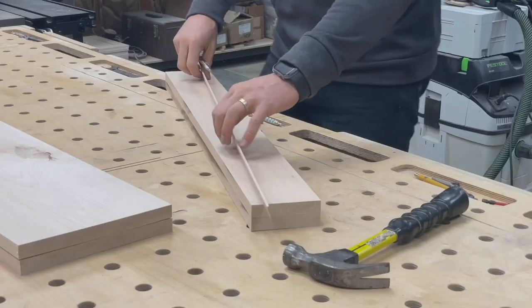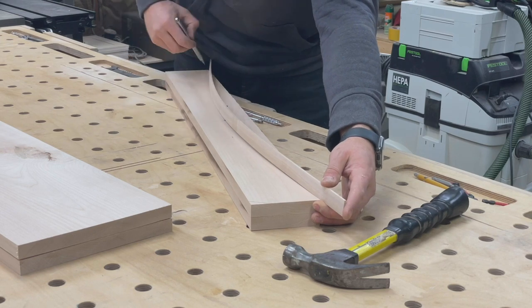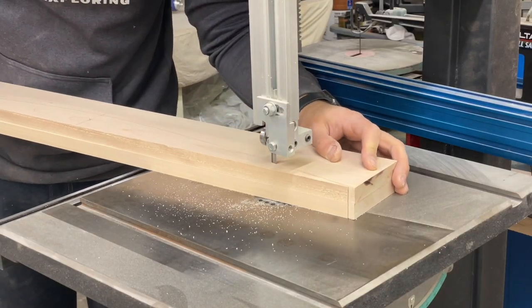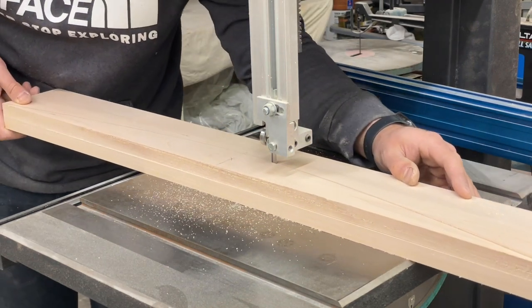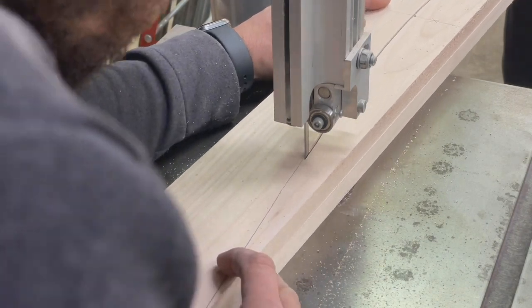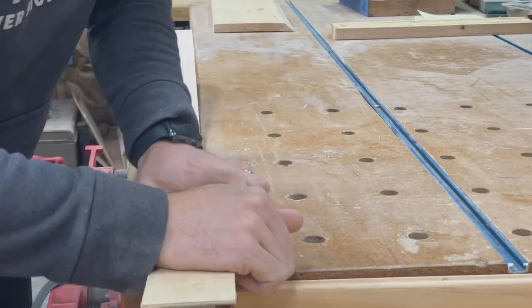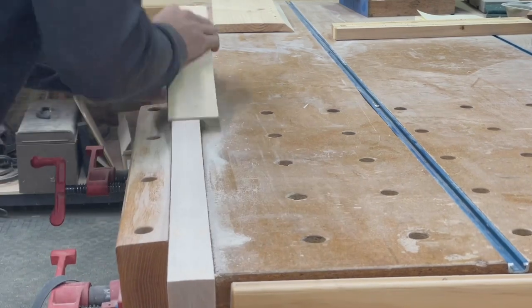I'm using a curved piece of wood around a nail, stretching it to get a nice consistent curve. Watch the other video I've posted on my YouTube channel for details on how to get an exact measurement out of that curve. Over here I'm at the band saw, but you can also use a scroll saw or a coping saw to cut this. Now that we've got our curve cut, we're going to head over to the workbench vise where we're going to use a flexible sanding strip to sand the curves nice and flush.